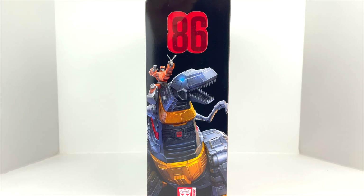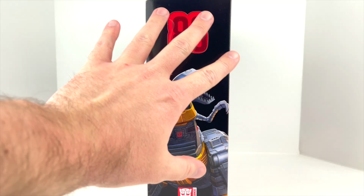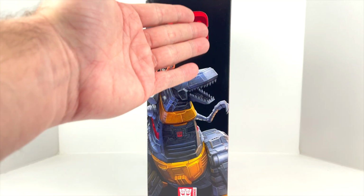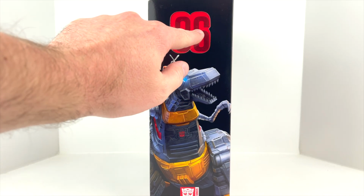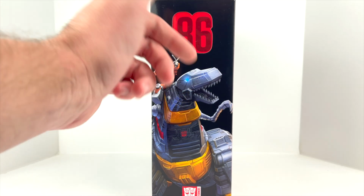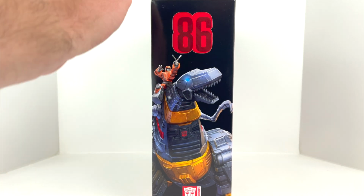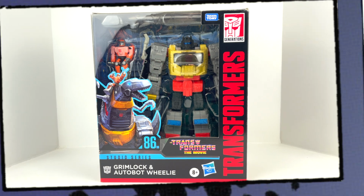Really nice packaging here. If you're an in-box collector, this would look really good if you kept these stacked from a side view on your shelving. This is indented here, and I'm not sure why. It has the 86 symbol with a little bit of red translucent plastic over the top of it. It looks really good. We'll have to see once we open the box if there's any significance to that. Let's go ahead and get these guys out of their package and see what we got.